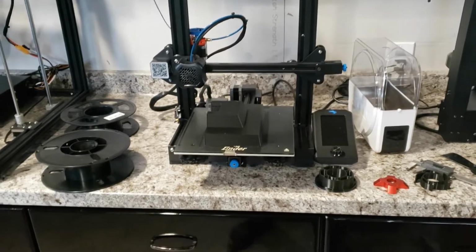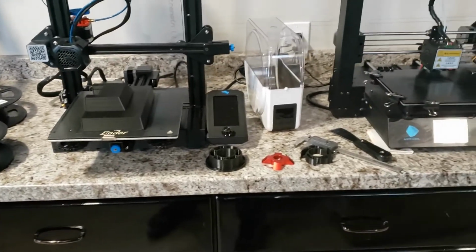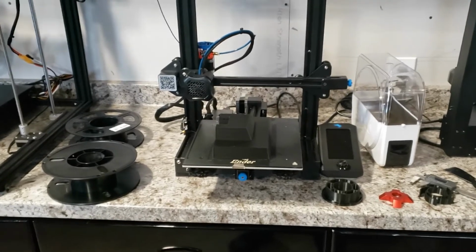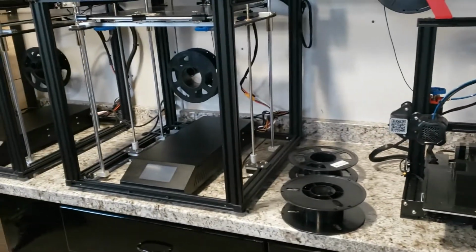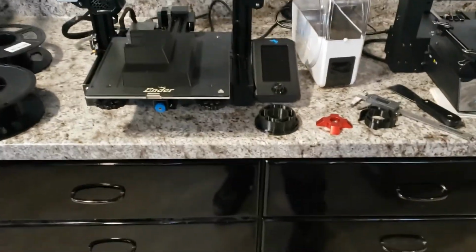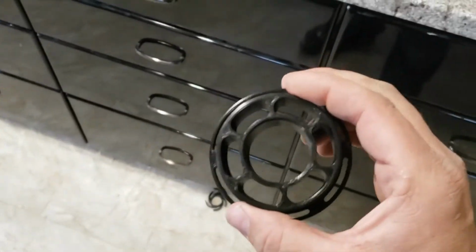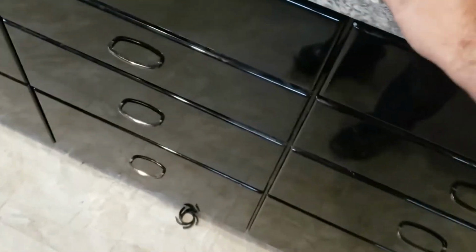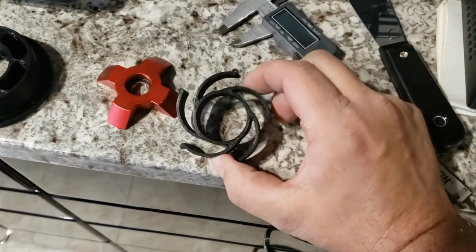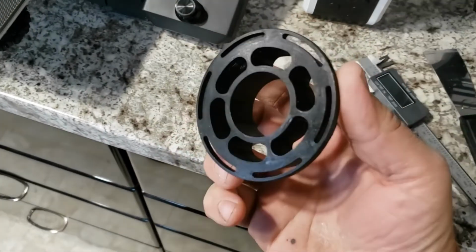So I'm going to do a little different video just about my 3D printing hobby. I know most people, they get a 3D printer and then they're like, well, what am I going to print? So you go on some websites and you can get things that somebody else made and you can print them out. So this is probably what most people do. I mean, these are just a couple of things that I got.